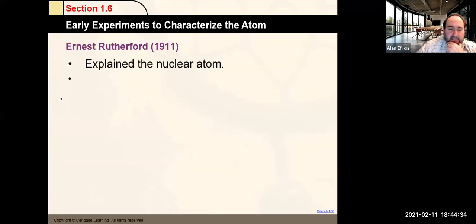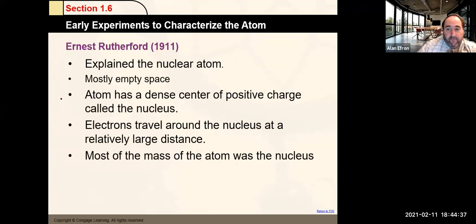So his explanation, as I just mentioned, is what we consider the atom now, the modern atom, the current version of the atom, if you will. And the other really important part was they found out that most of the mass of the atom was actually the nucleus and not the electrons. So the nucleus, which contained the protons at this point, and later we'll find out is where the neutrons are found as well, makes up most of the mass of the atom. And again, just a reminder: protons are positively charged, later neutrons have no charge, and electrons are out from the atom.